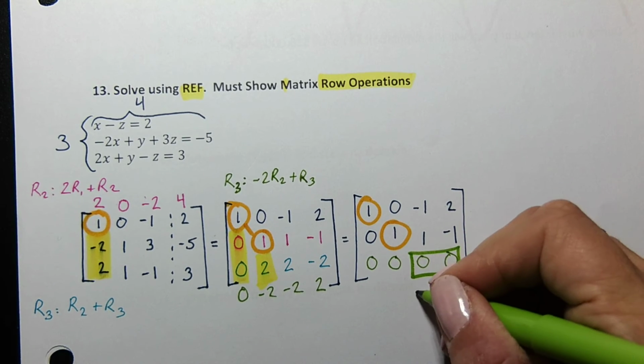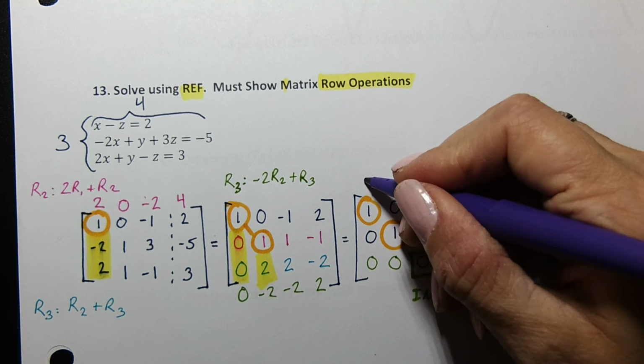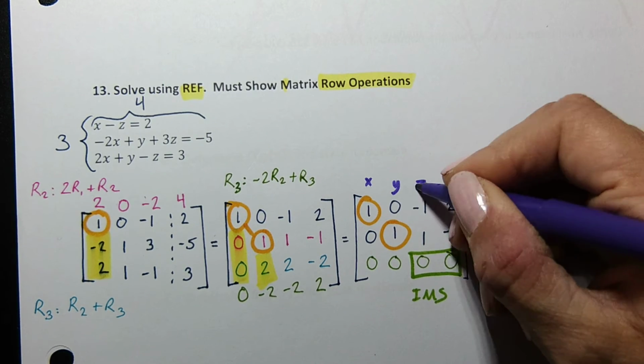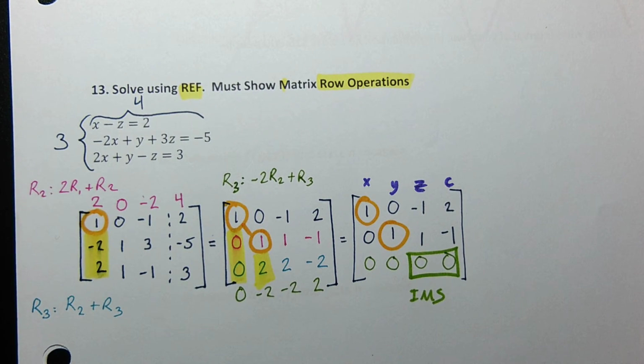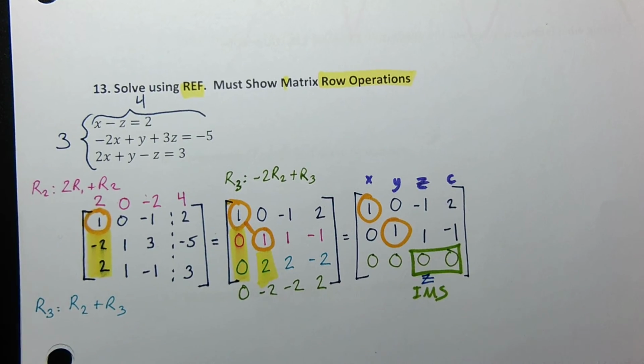So this is going to be IMS. But remember, we're pre-calc students, so we don't just get to stop at IMS. We get to come up with a coordinate solution formula that describes all of the coordinates that will work in this system. So to do this, which variable got eliminated if we think about the columns? Z. So since Z got eliminated, Z is going to be our reference variable.